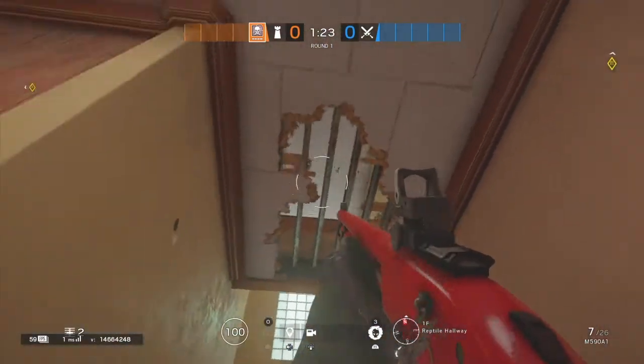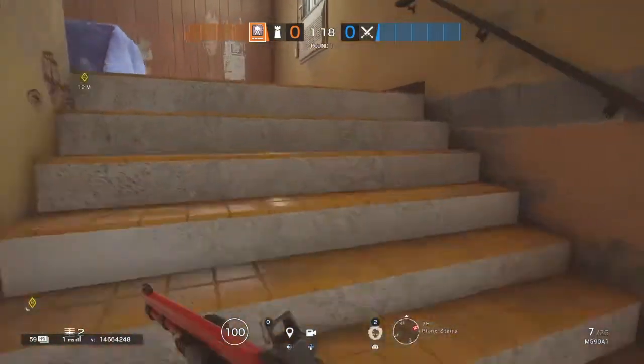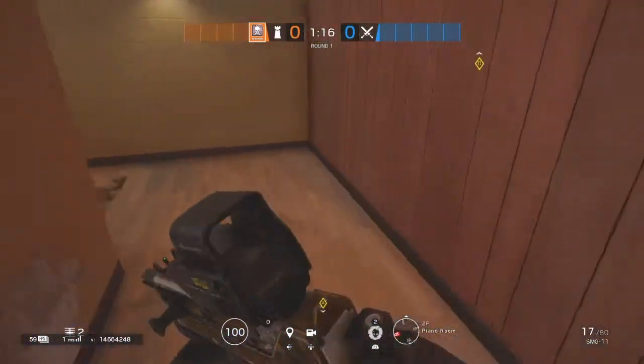So I'll show with my smoke canister. Say they're coming upstairs. They're taking their time. They hold an angle right here. Look what it sees.